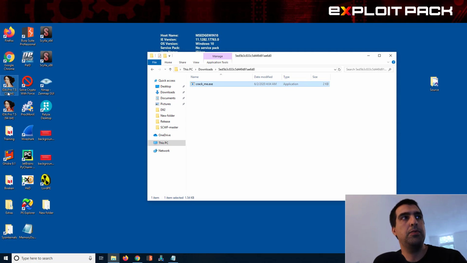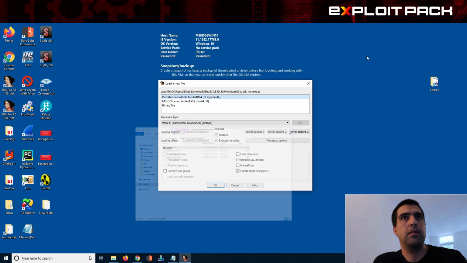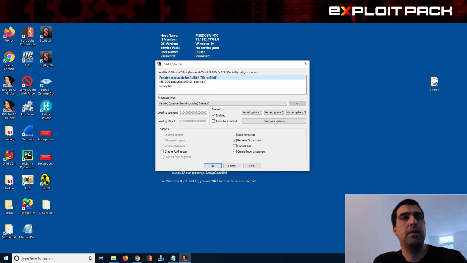I prefer to use IDA Pro, but feel free to use any other debugger like Radare or GDB. Hydra you can use as well. There is a debugger for Hydra that you can use together with GDB, that's going to work just fine. But I prefer to use IDA, so I'm going to drop it into IDA Pro. If you don't have IDA Pro, you can get one of the free versions as well.